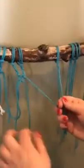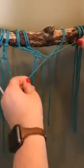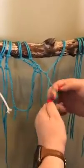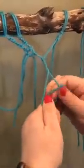For instance, let's say I wanted to connect these with the double half hitch. It's a little bit of a stretch on my stick, but now, and this is something, especially with the double half hitch, you really start getting a rhythm to. As soon as you've got that muscle memory in there, it's good to go. So now I'm making that little spiral with my double half hitch. My standing yarn is staying in place. I'm just using that running yarn to keep spiraling there. So now those are attached. So that is how you attach these different strings.